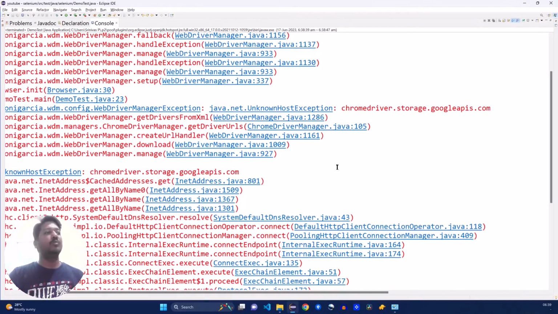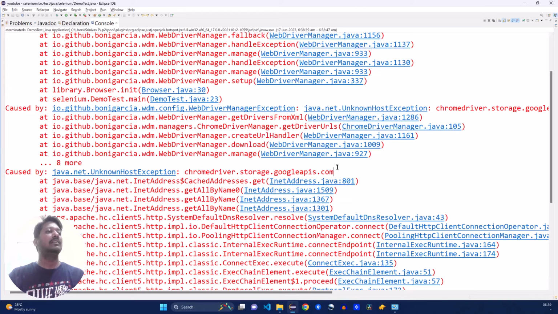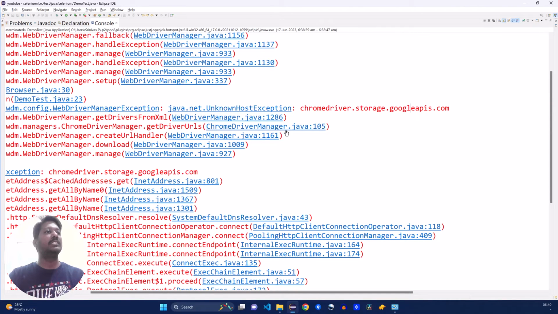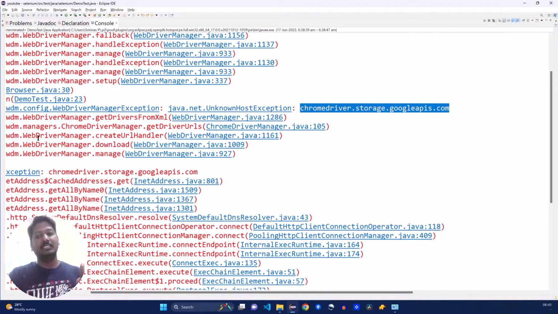See how you are basically identifying what kind of issue this is. I have seen that there is chromedriver.storage.googleapis.com, and it says unknown host exception. That means it is unable to locate this particular location. So when it says unknown host, it means that either the host has changed or there is something related to connectivity.